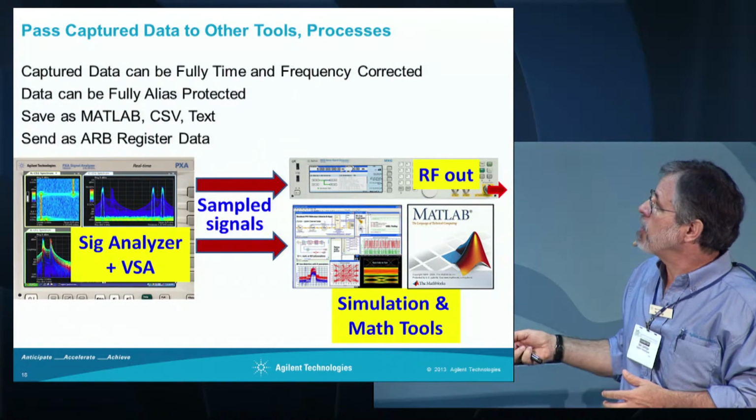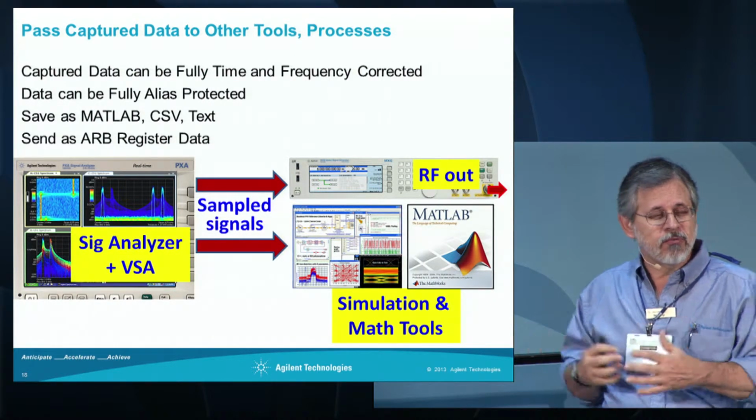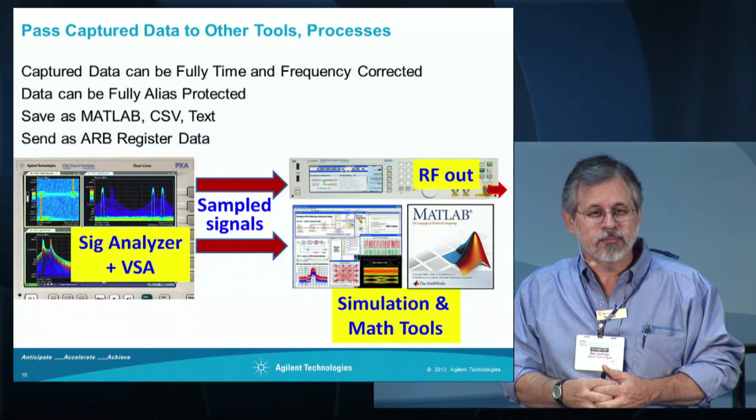You can also send that out to real-world receivers in the version of RF hardware. So I don't have time to go through all of the details here today, but what I'm trying to summarize is that when you have things you want to do to solve RF problems, once you've identified the problem, those are the kinds of things where you'll typically move from swept analyzers to real-time analyzers for discovery, and then on into vector signal analyzers for identifying the problem and then using that data.